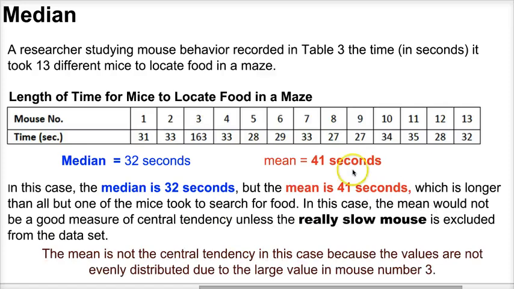For instance, the mean, which is the average, is 41 seconds. And the reason why it's so much higher than the middle number is because one of your values is really, really, really big. So we had a slow mouse. One of the mice that we studied was really, really slow. And that little aberration, maybe it was sick, made the rest of your data skewed toward 41 seconds. It would have been a lot lower if you didn't have this one really slow mouse. So the point being is that the median sometimes gives you a better reflection of the central tendency if one of your values is outrageous.